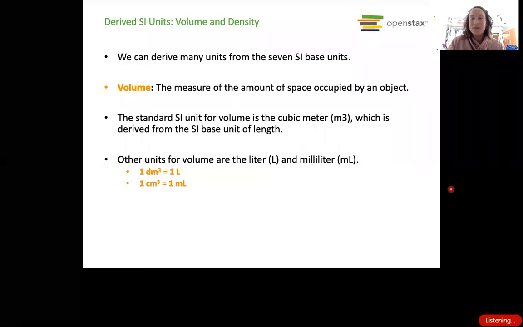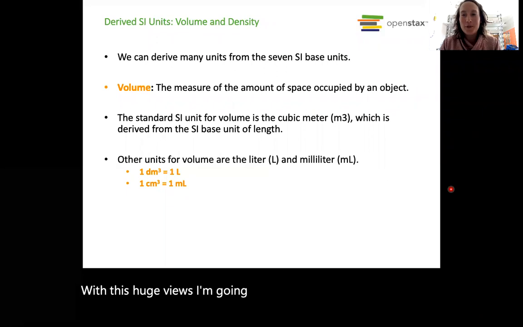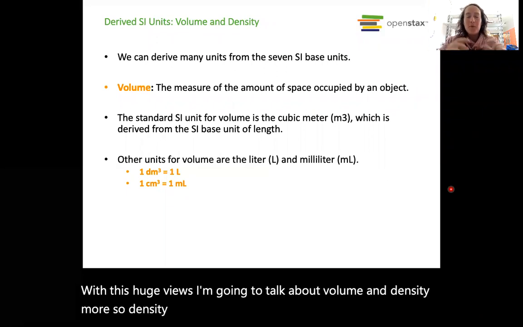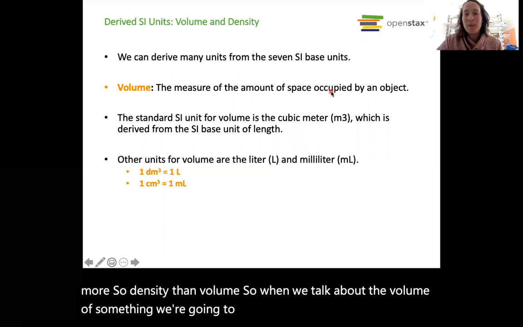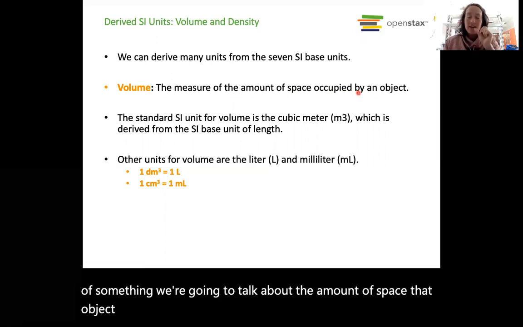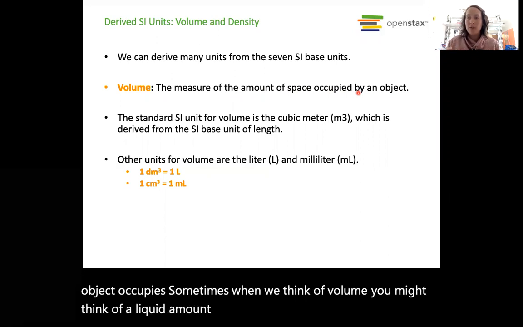With this video, I'm going to talk about volume and density, more so density than volume. When we talk about the volume of something, we're talking about the amount of space that object occupies. Sometimes when we think of volume, you might think of a liquid amount of volume, but you can also think of a solid amount of volume.